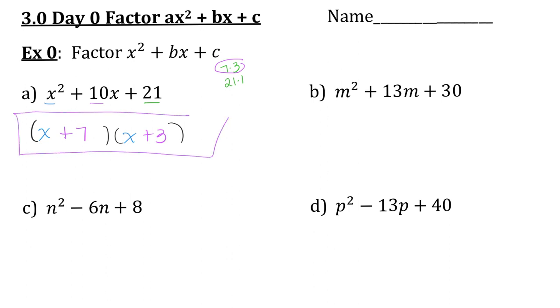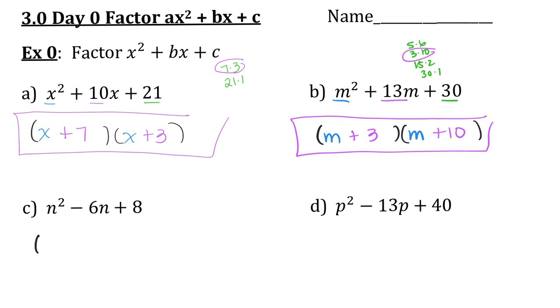And if you're doing them in your head, it's fine. You just need to be really careful. Okay, I'm going to keep going. For b, there's no common factor. So let's start like this. Since it's m to the second, it's going to be m times m. Since the last number is a 30, this times this must equal 30. So it could be 5 times 6, it could be 3 times 10, it could be 15. It could be a bunch of stuff, but whatever it is needs to add up to 13. So that means it must be 3 and 10. And everything is positive, so we're going to keep everything positive.